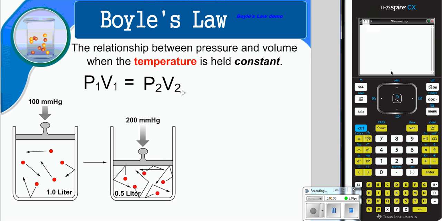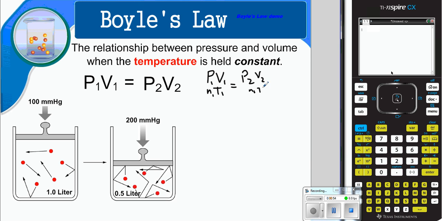By the way, make sure you're taking notes and following along closely while we do this. There's a combination of concept and math we need to be comfortable with. But keep in mind that all three of these laws are based on the combined gas law. So really and truly, what we're doing is taking the combined gas law and omitting one or more of the factors from the gas law.